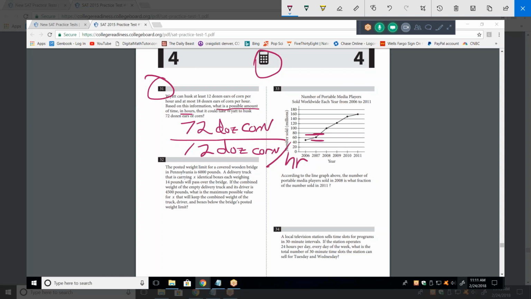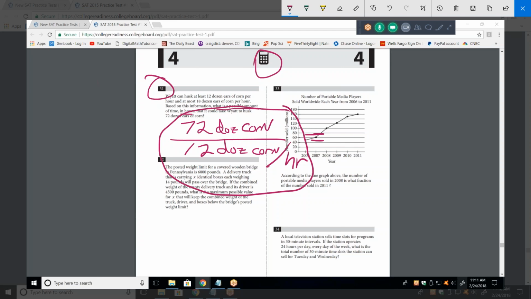Now, what'd you get for units when you did that? Dozens of corn per hour. No. Oh, no, it's 6 hours. So 6 hours, yeah, but let's make sure you know how to get that. First of all, we're going to flip the bottom and multiply. In other words, even though we're dividing a whole number by another whole number, and we don't need to use that technique, to figure out how our units are going to be, we do have to use that technique.